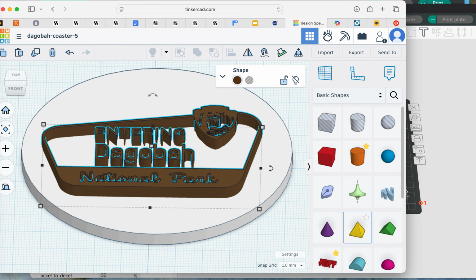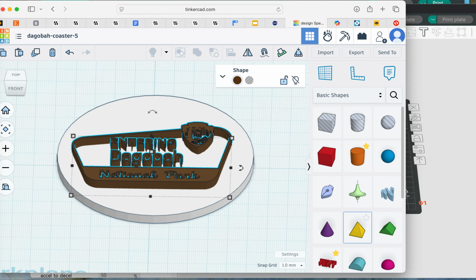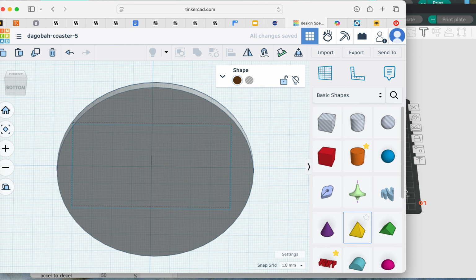So again, click on this guy, and we're going to use that middle dot again, or right above the middle dot, which you'll see if you zoom in. Maybe I need to zoom out some. There's going to be a little triangle here. It's really hard to see. But what you can do is click on that and start to drag it a little bit, and it pops up this little box here. You're going to change this box to 2, which means we're moving it 2 millimeters up, and it'll move the whole image up.